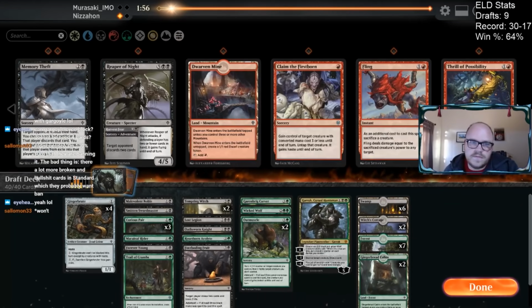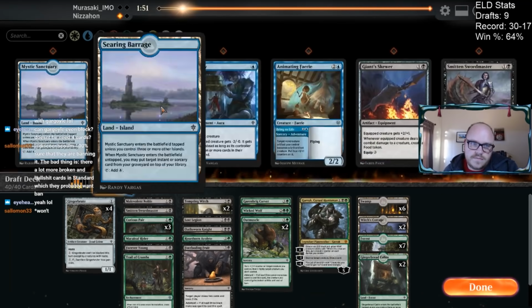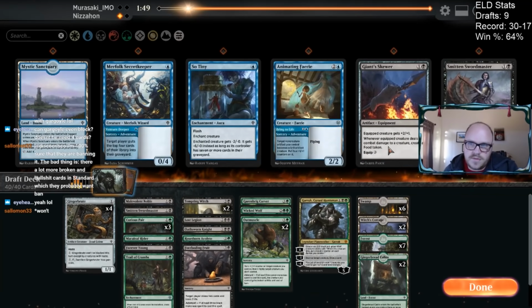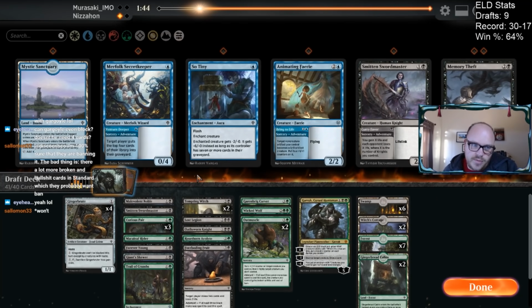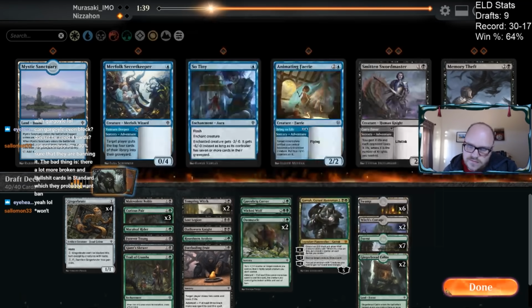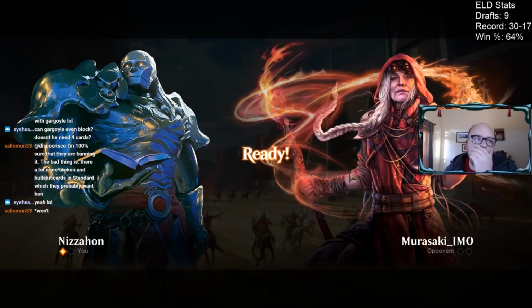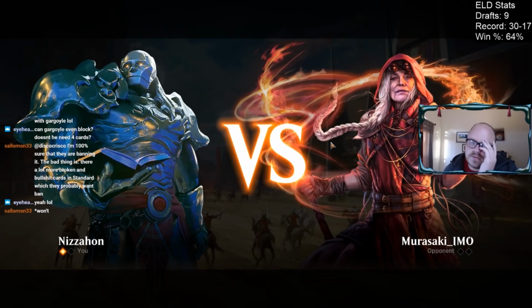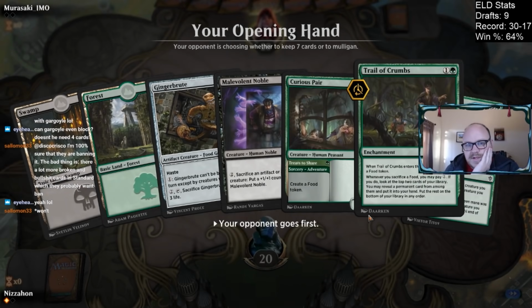Okay. I don't think we're going to bring the equipment in here. Maybe we are. Yeah, let's do it. I probably should have just had it in the deck. I don't like it very much, but in a food deck with four Gingerbrutes, it's probably the right thing to do. Alright, I definitely think this is a keeper.